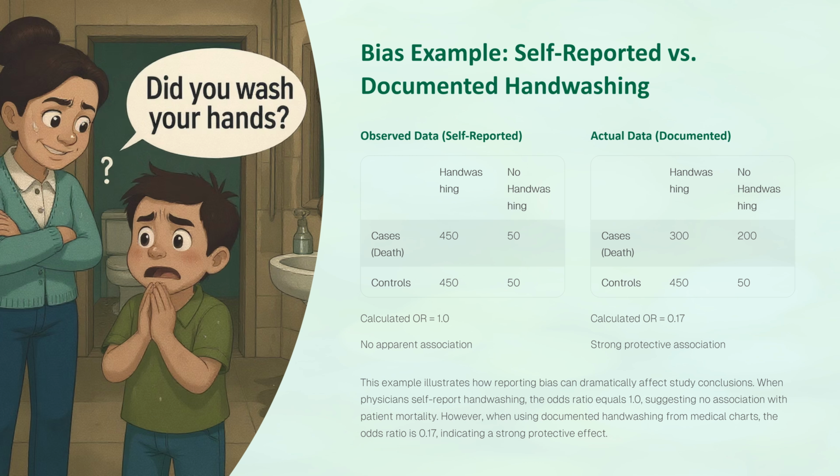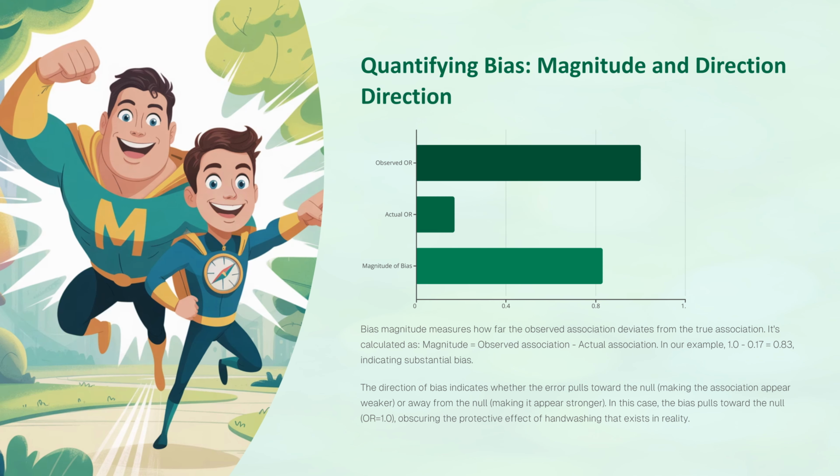So this is what happens in the one study that has self-reported. There seems like there's no difference, but then there's a huge difference in the actual data when it's not self-reported data, or observed data in terms of watching people wash their hands or not. One thing we could do when we have two studies like in the previous slide is quantify that bias and look at the magnitude and direction of it, okay?